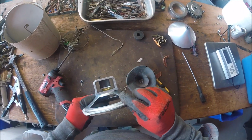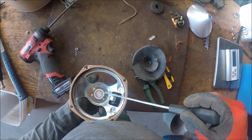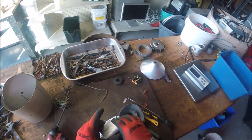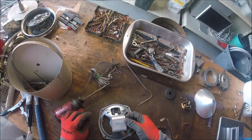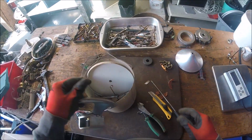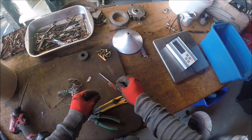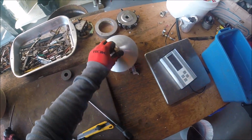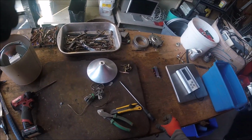Oh, can't get this off. No, I can't actually. Some sort of rivet. I'm going to keep that for putting stuff on there, like bits and stuff. Doesn't work that great. Let's chuck it. We got our steel, we got a wire, we got some brass bits, this little strip of copper, it's brass, and aluminum. So not bad. To me, it was worth taking apart. I think I might have two of these possibly.